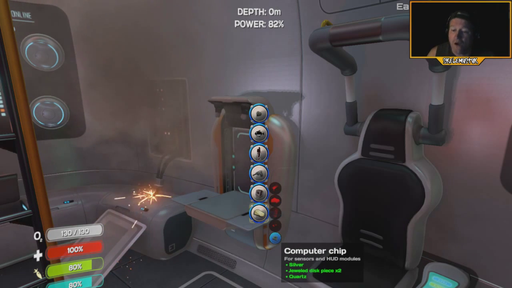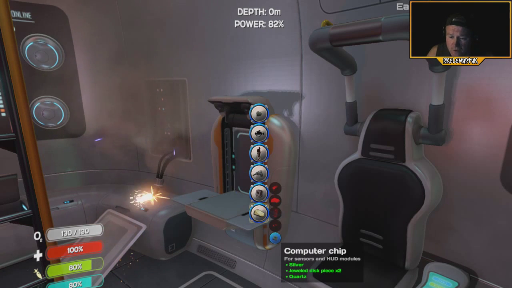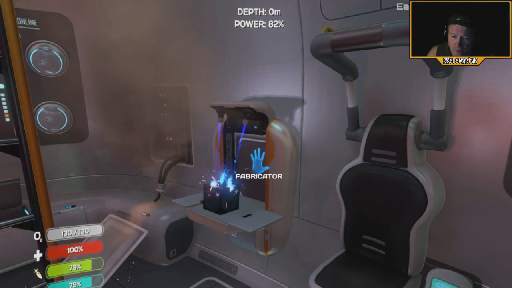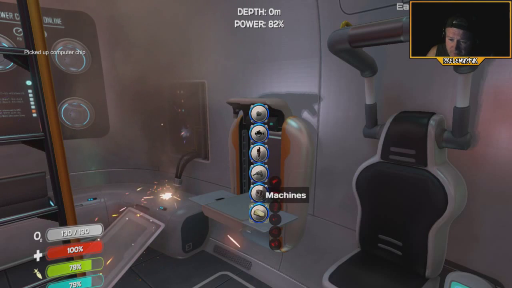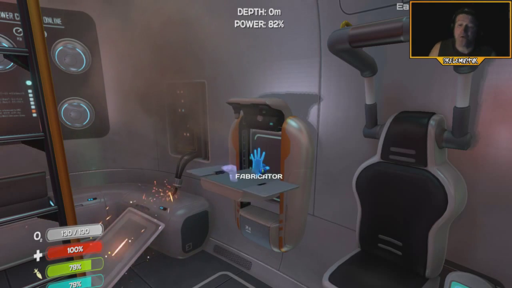Oh, look. Okay, I needed silver last time. I must have picked it up out of one of my boxes or something. I don't remember having it before. Anyway, I need to make a computer chip. And I think a computer chip and a battery is what I need to do with that. There we are, yes. I can make the builder now, good.